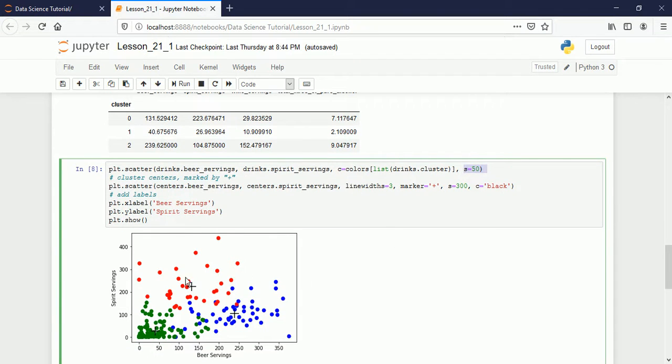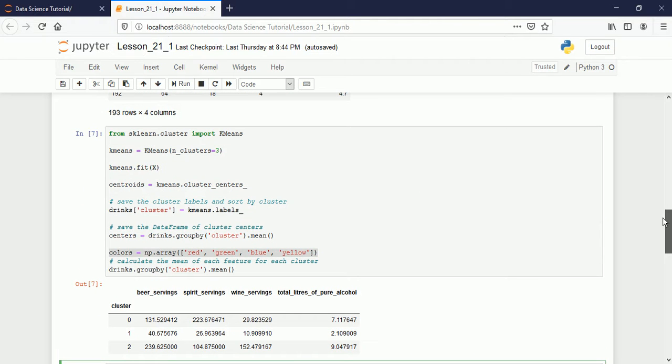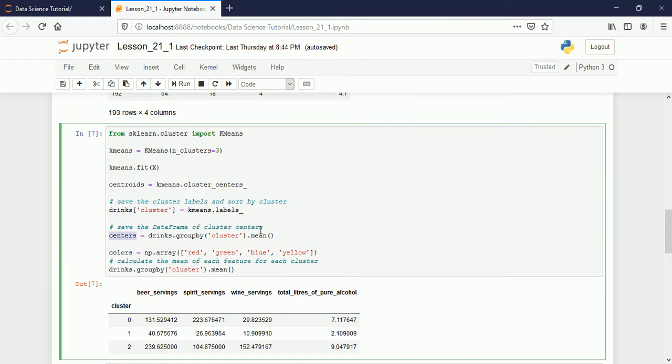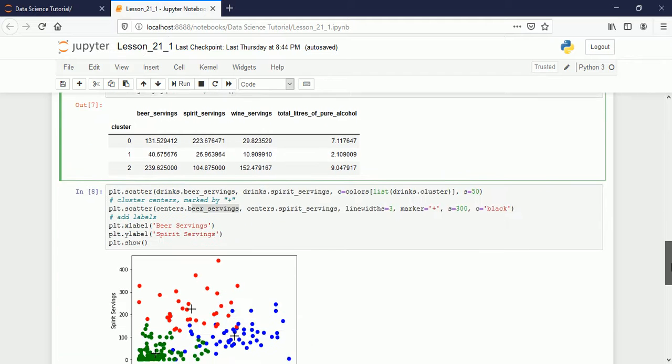But for these plus signs the size is increased to 300 because these plus signs are large, and the color for that is black. And we said centers.beer_servings, you find the center for beer servings. This is the center, and beer servings you take from that.